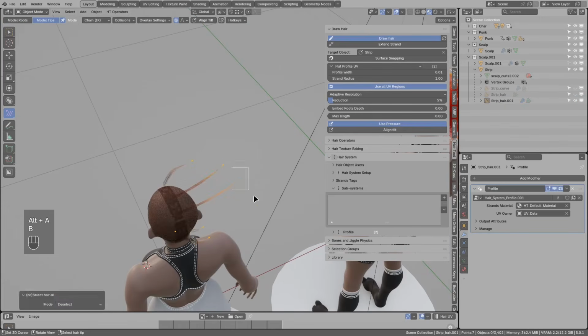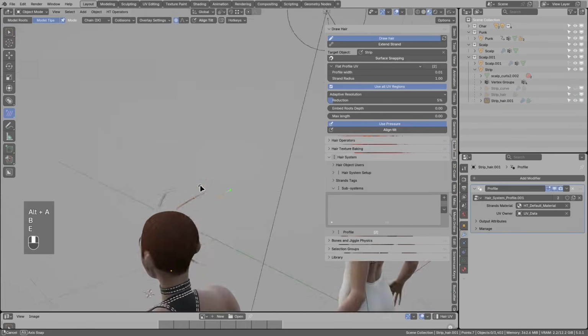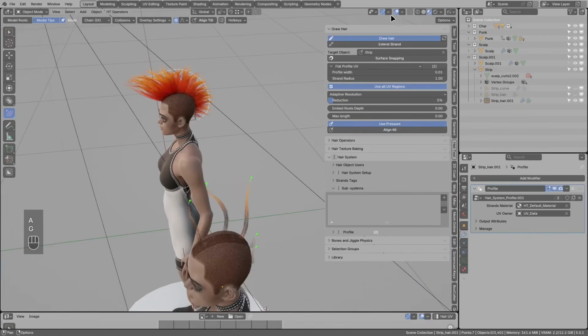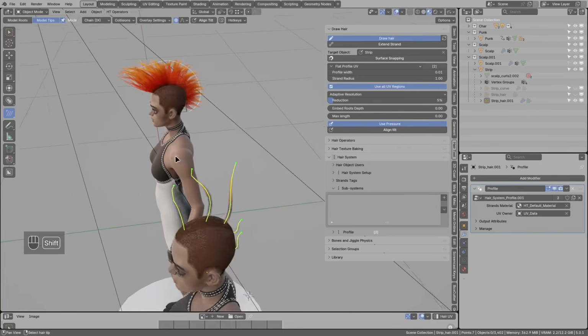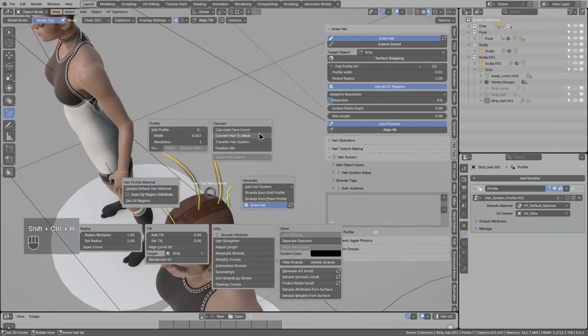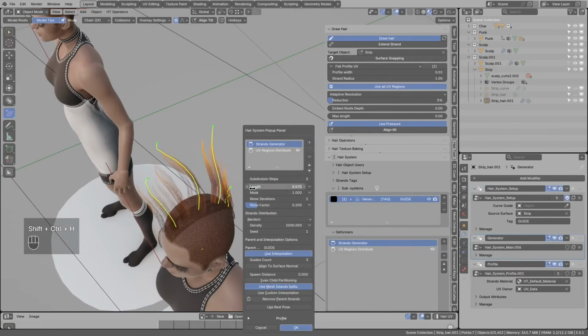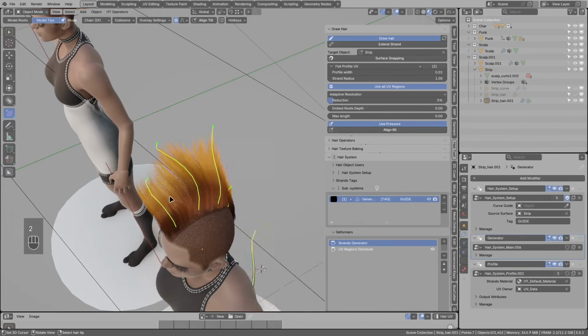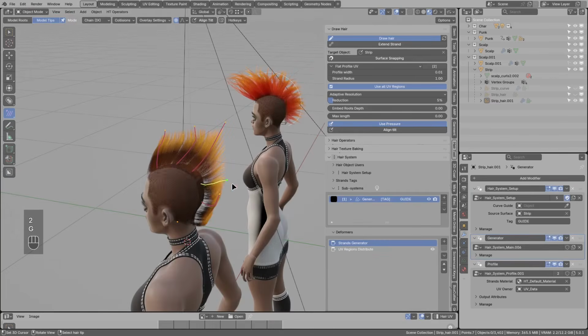So select this, make this shorter. Let's draw strands overlays. So on top of that, we could add hair system generator, bump up density, and you could work this way also.